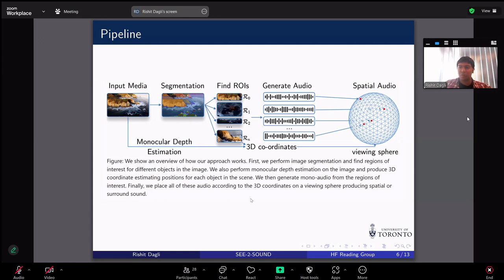We have left a few very major parts of the pipeline. We haven't talked about how segmentation gets converted to ROIs, how ROIs get converted to audios, and how audios get converted into the spatial audios that we want. So we have left out a lot of things, but that is overall what happens during inference.